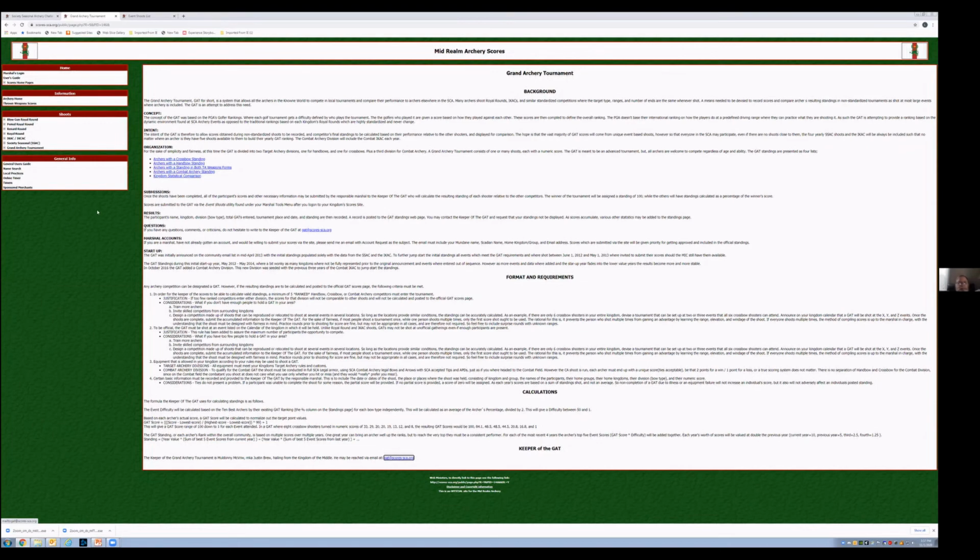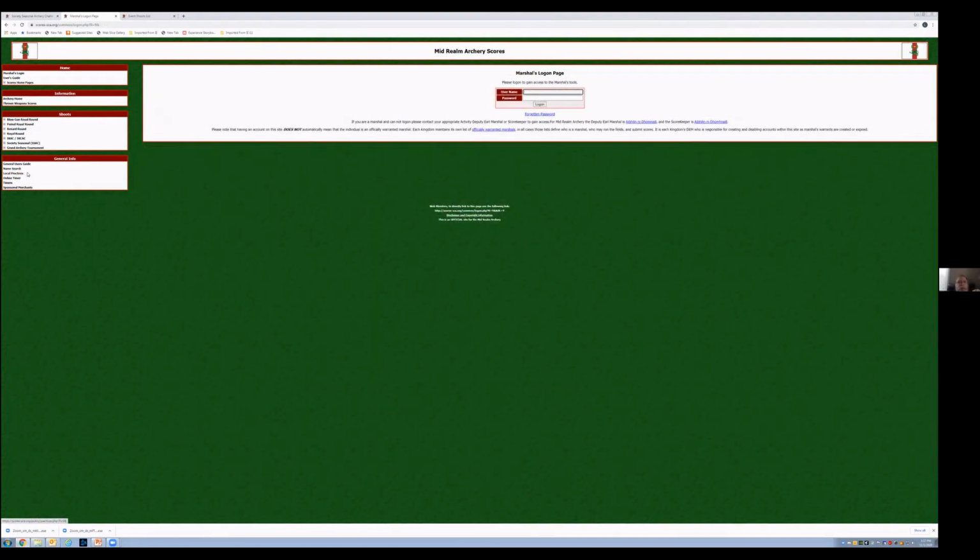There's a lot more that you can do if you do have a login. Wait, now you just confused me. You mentioned you have to have a login? To add information to the site, if you're creating a new novice tournament or something and you want those scores added to the site, or if you're adding ICAC scores or royal rounds, yes, you have to have a Marshall's login to add scores to the site.